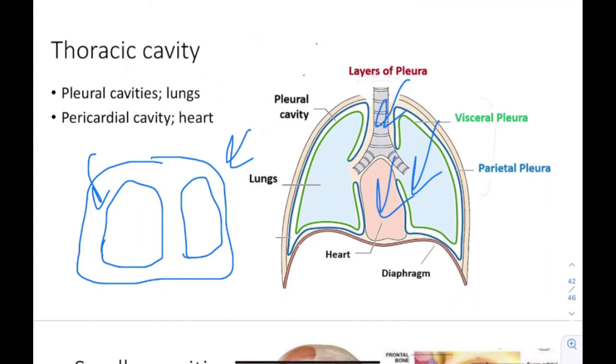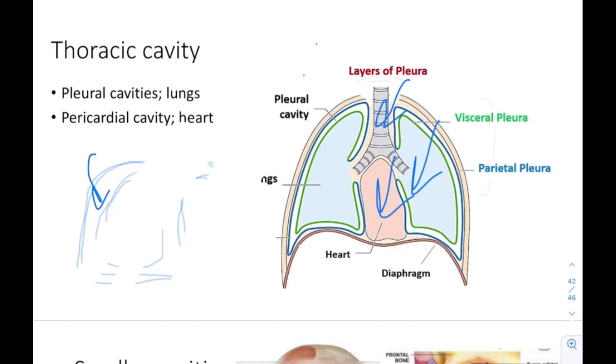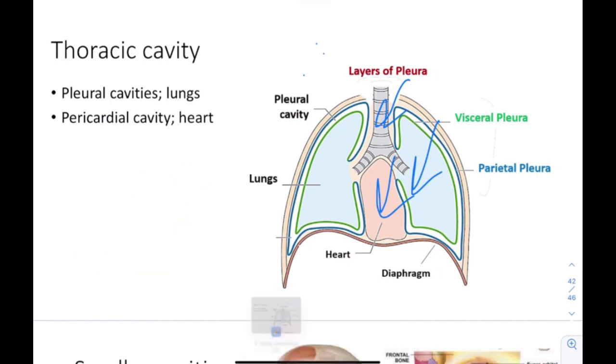The pleural cavity is lined by a serous membrane called the pleural membrane or the pleura. It means the same thing. And it's two layers. We have visceral. The visceral covers the lungs. So like this, it covers the lungs. And then it lines the thoracic wall. When it lines the thoracic wall, we call this layer the parietal. And it's continuous. So it goes around like this, and then it comes back like this. The two layers are continuous. I think the drawing isn't good, but here you can appreciate it better in the diagram. You can see that the parietal and the visceral layers of the pleural membrane are continuous. So the visceral pleura covers the lung itself, and the parietal pleura lines the thoracic cavity.